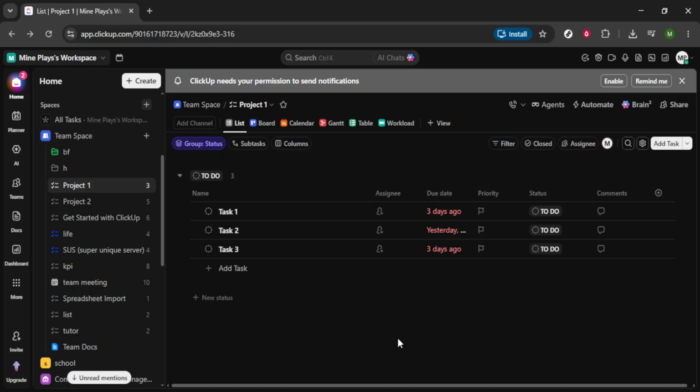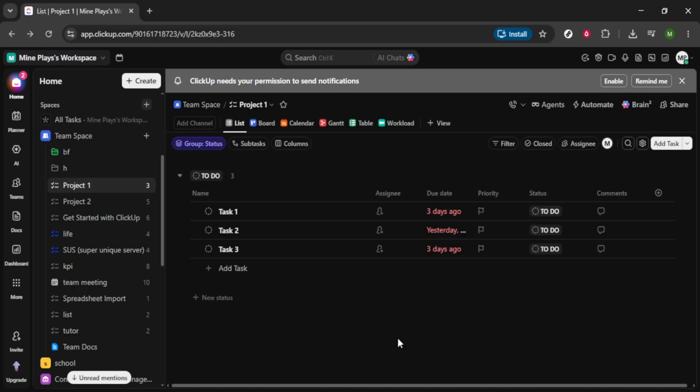First things first, go ahead and open up ClickUp. I'm sure you're familiar with it, especially if you're looking to leverage its features alongside Google Sheets. Once you're logged in, take a moment to direct your attention to the left-hand side of the screen. This is where you'll find the main navigation menu, which is essentially the heart of ClickUp.